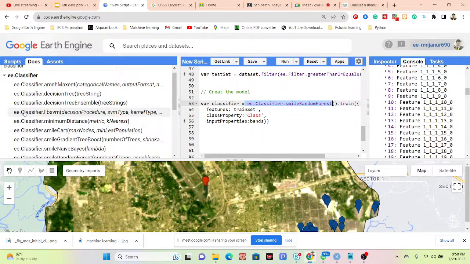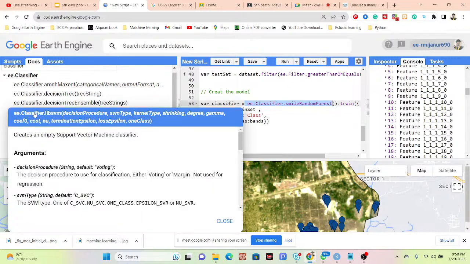You also need to know which algorithm is better for your classification. So this is the main question: whether support vector machine is better for your classification or not. First of all, you have to check that. Then you can make the decision which classifier you need to use. We can also use all the classifiers and see the results.